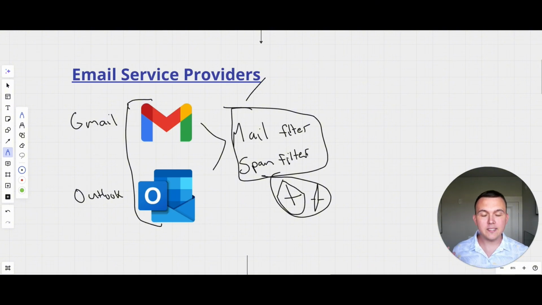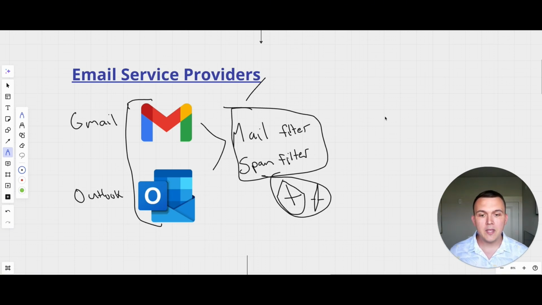Now, what happens if I'm embedding a tracking link or a tracking pixel inside of that email? And it doesn't even have to be a tracking pixel. It could be my calendar link. It could be an attachment. It could be an image. It could be a brochure, whatever. The first thing that Google and Outlook and all these other email service providers are going to do is check it for any type of harmful activity, harmful links. They're essentially going to make sure that you're not a hacker, that you're not trying to get into someone's environment or compromise them.